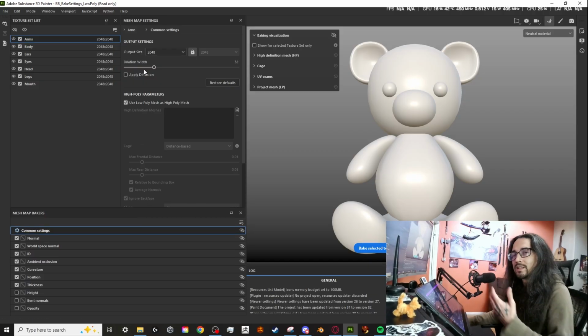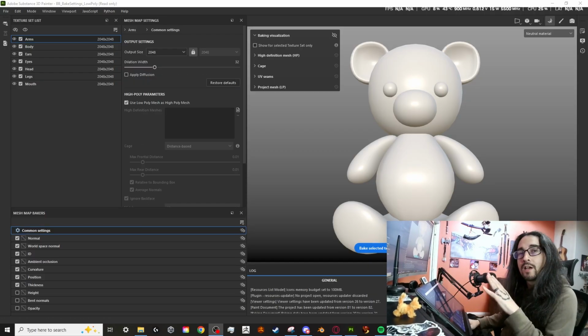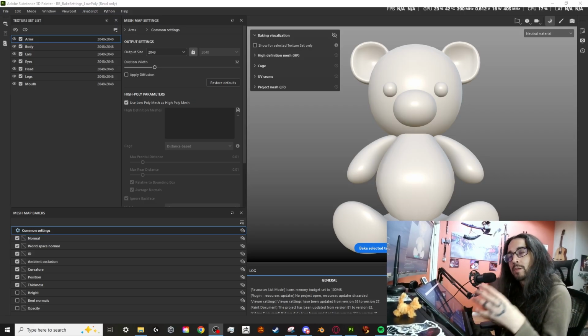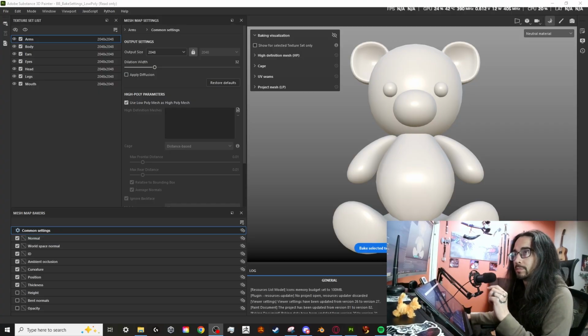I only like to set these one time, which is why I made that template. I have two different templates. One is if I'm working with low poly mesh only, and the other is if I'm going to be taking high poly sculpts and projecting them onto that low poly mesh. So for the low poly, we're going to be doing them like this, and I'm going to pause a little on each screen so that you can copy the settings.